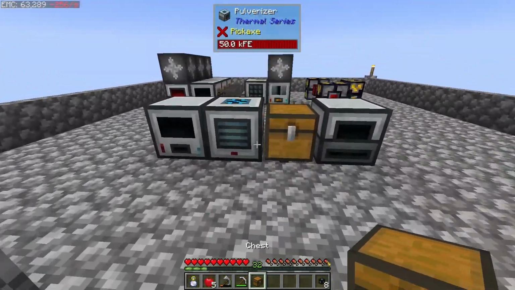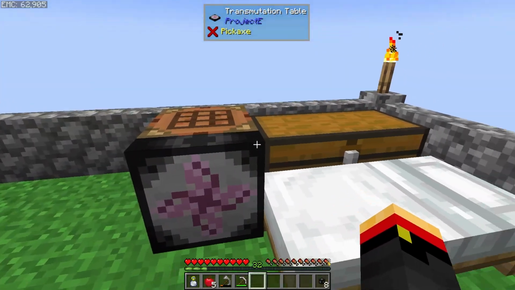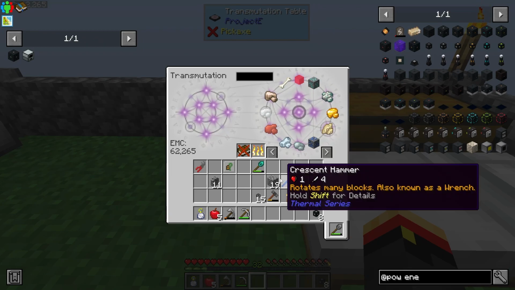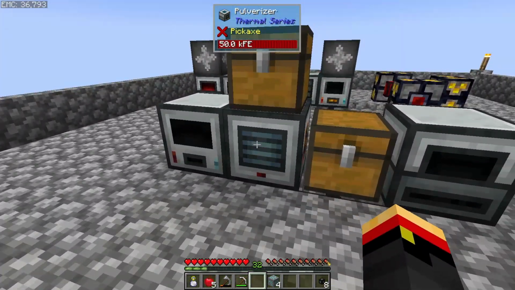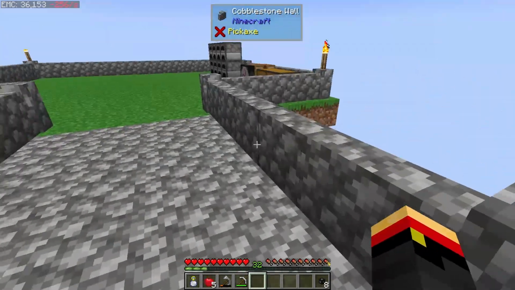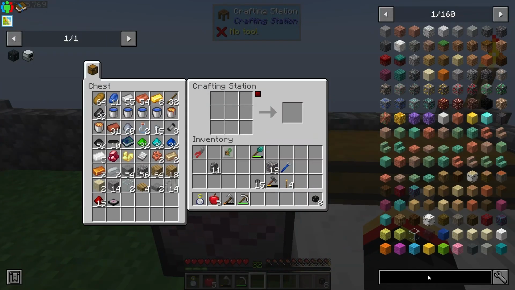I didn't put my chest over here at the pulverizer. There we go. Okay, and right now though, I'd like to have a diamond pack. So I want to replace these tools. So I want to take these 4 blocks of diamonds, since I can do that now. I should have enough resources to make enough diamonds for that. In the meantime, let's make that energy cell from power.